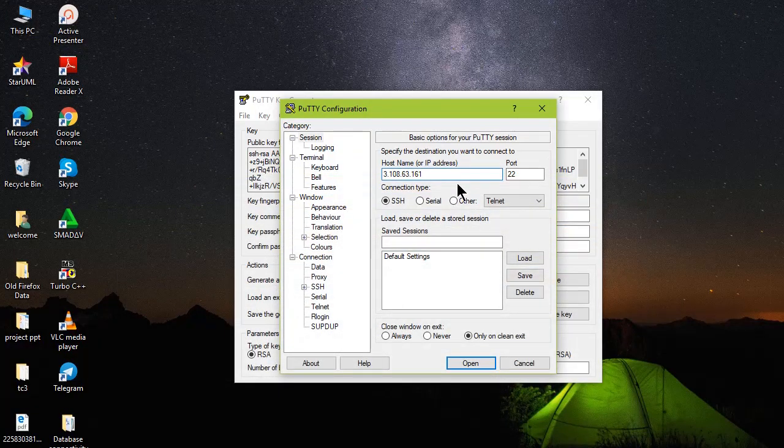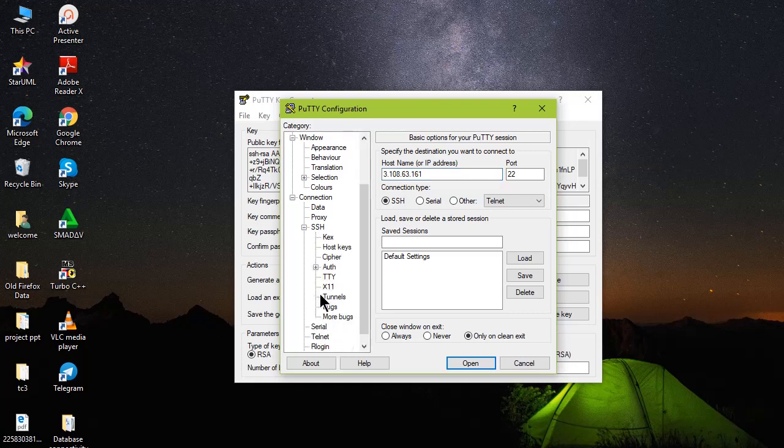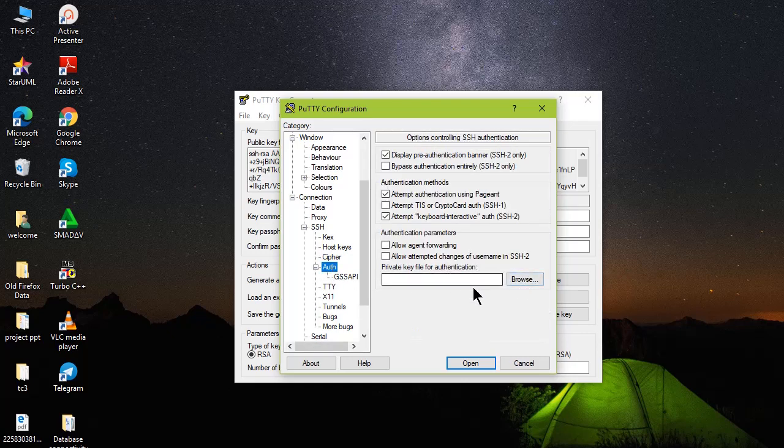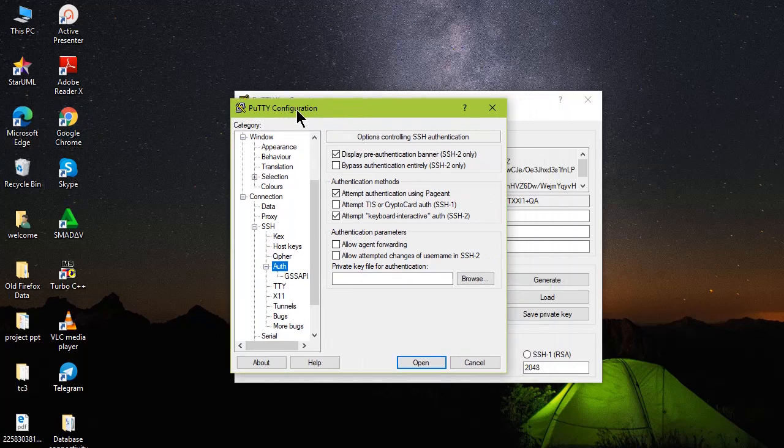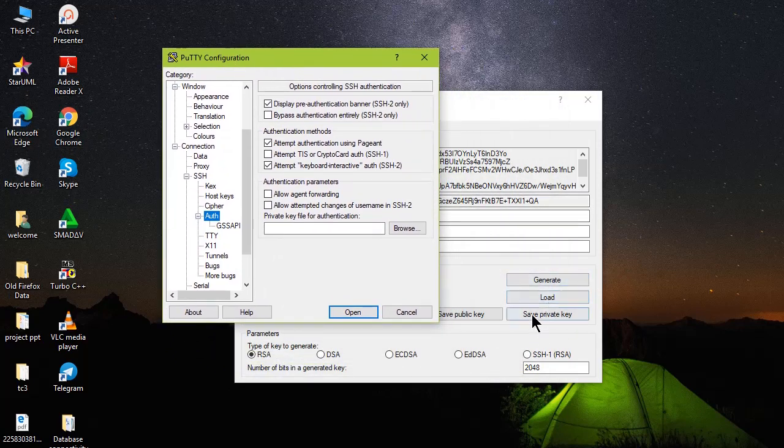After that, we are creating an instance for Linux, not for Windows. For Windows we need to click the telnet option, but here our instance is SSH. So expand this SSH and go to authentication. Here we already created a private key file, so we need to open the private key file here.